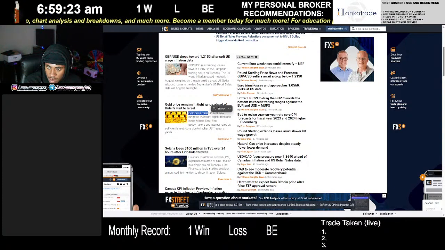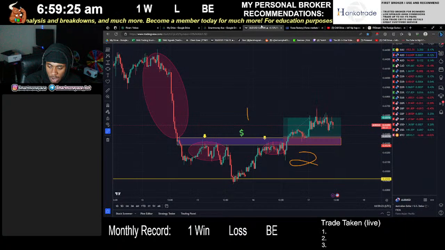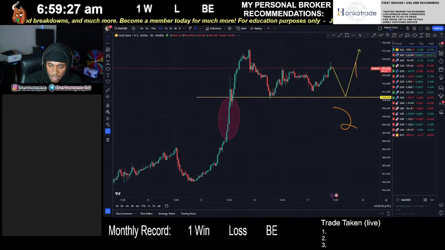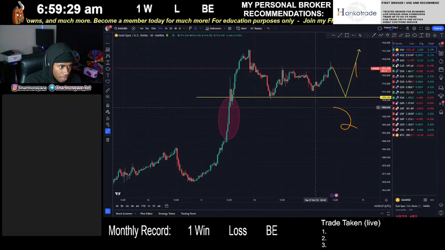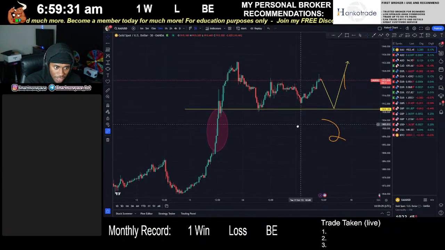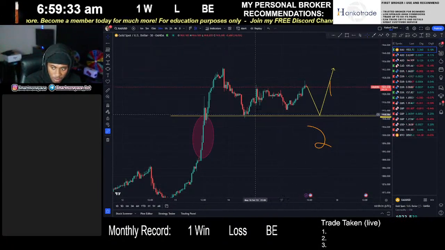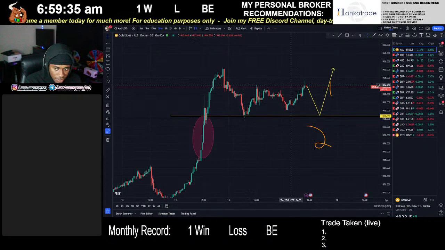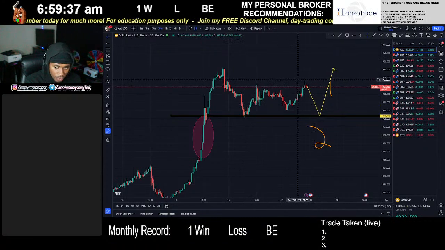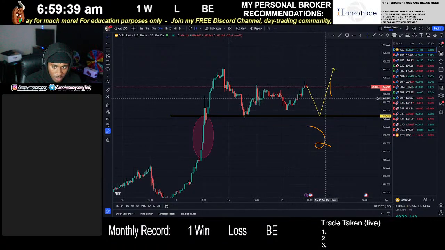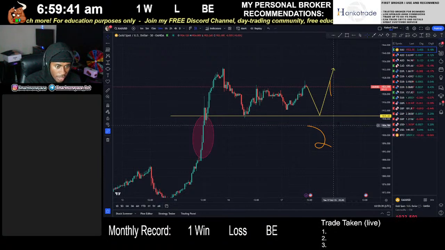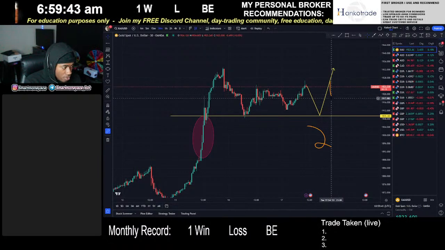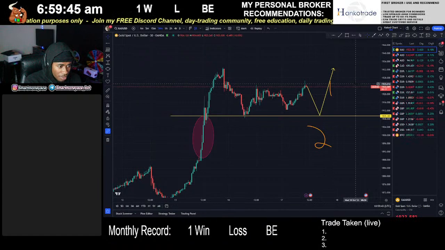Okay, so when I think about a range, I'm thinking that price is kind of consolidating. It's going in and out, and it doesn't really have a direction. As you can see, price is doing that. It's ranging, guys. It's in range 1, and it's trying to decide if it wants to continue up, range more, or go back down to range 2. So we're going to keep an eye on this morning, as price doesn't really know where it wants to go when we talk about a bullish or bearish trend.